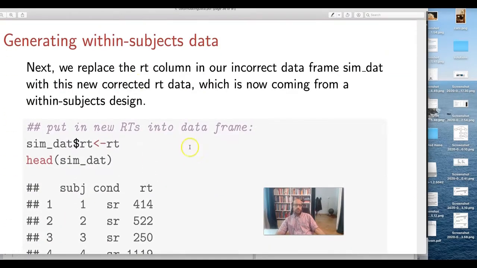So what we do now is replace the existing RT column in the SimDat data frame with our new RT column, right?